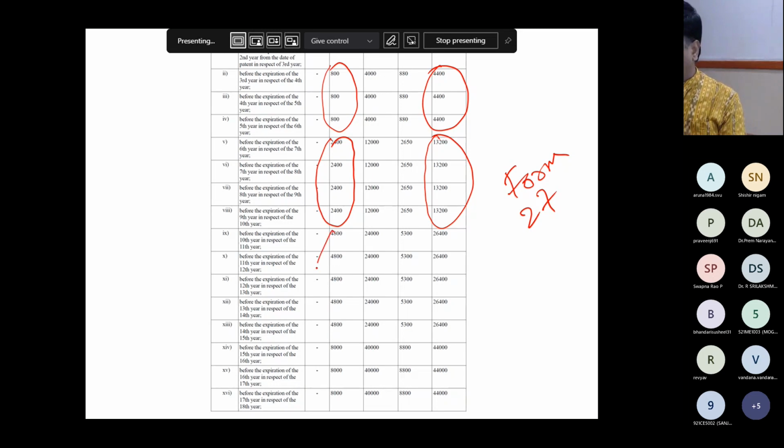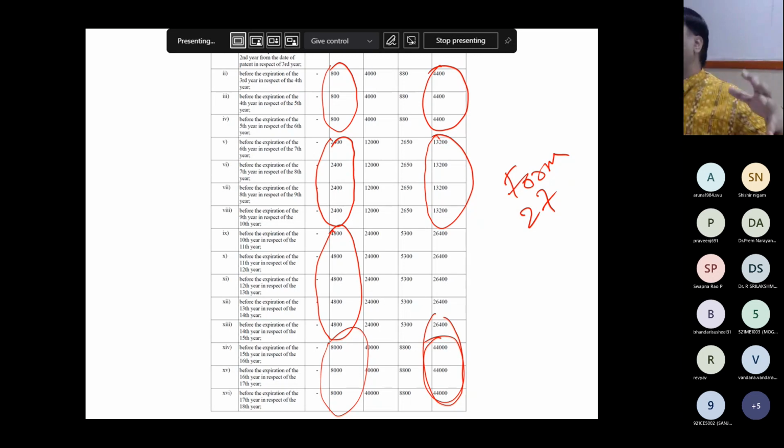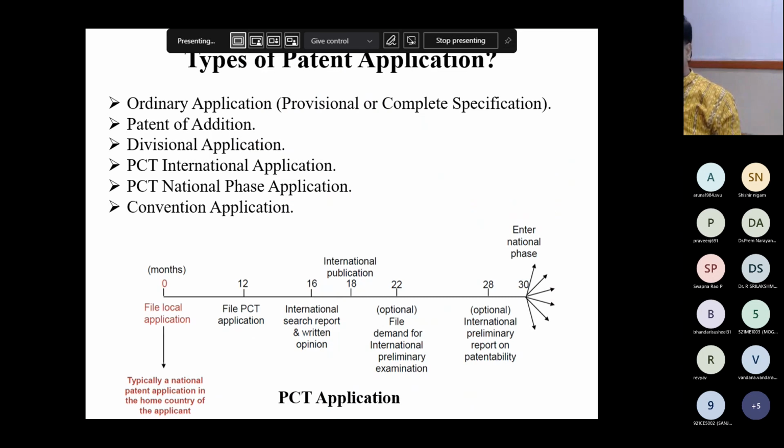And then after that, 4,800 rupees for the next 5 years, and then 8,000 rupees for subsequent years. So maintaining a patent also requires money. For companies, it's 44,000 rupees per year. So it's expensive to manage. Therefore, patent filing is only useful when you think it has commercial value and that you can work it out. If after 3 years you worked it out and sold it to somebody, the maintenance cost after that is borne by that company, and you don't have the burden. So that's how it goes with patenting.